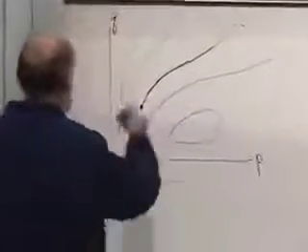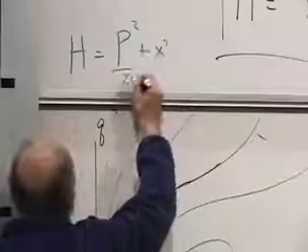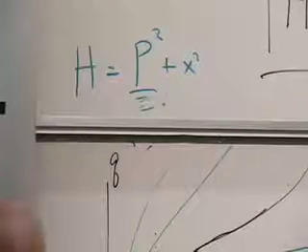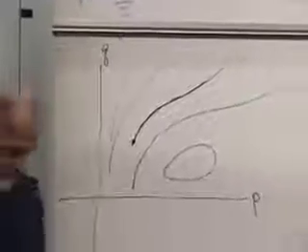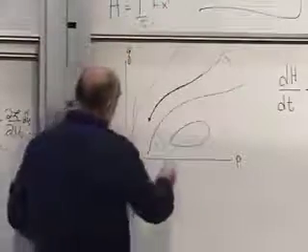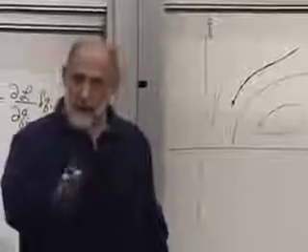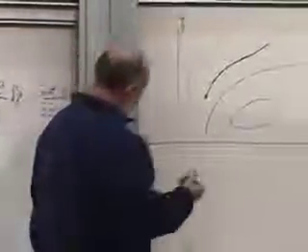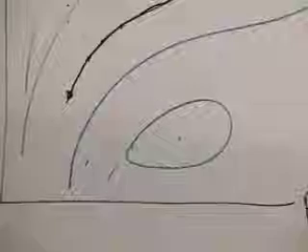For example, we studied a case last time called the harmonic oscillator, in which H was proportional to p squared plus x squared. Let's forget the constants. It was essentially p squared plus x squared. So in that case, the contours of constant energy were just circles around the origin. The contours can be open, going off to infinity. They can be closed curves. They can even be a dot. That corresponds to a motion which doesn't go anywhere, it just sits there. For example, the harmonic oscillator at the origin with no velocity simply sits there, it doesn't move. That's a kind of degenerate circle right at the origin. So the phase point moves on these surfaces.